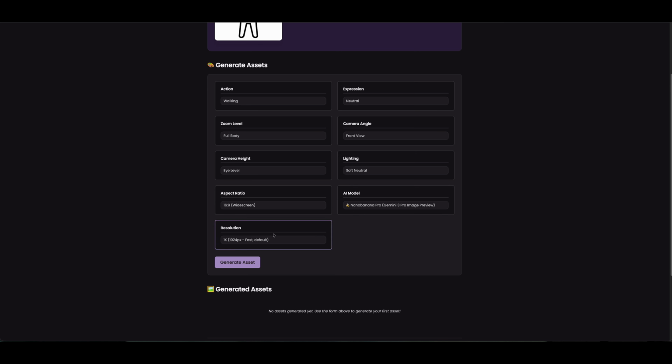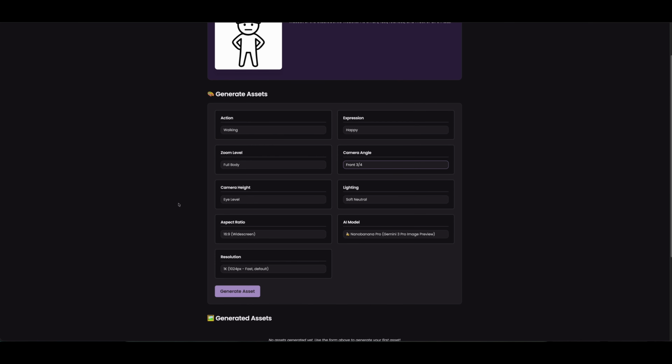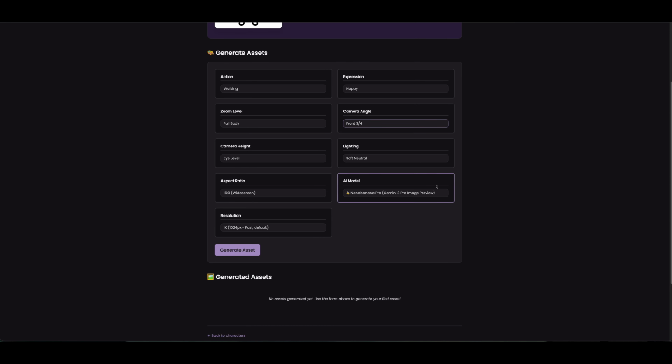And then your resolution, obviously that's set. This is also set at the script level. So when you are making your scripts and then eventually your frames, you kind of want to keep everything the same resolution. So sort of think about that. We have a bunch of these different expressions here. Let's keep them happy, keep the vibes good. We can change your camera angle a bit. We'll keep the light. For something like this, which is like a cartoon drawing, the lighting is not as important. And now you pick your model.